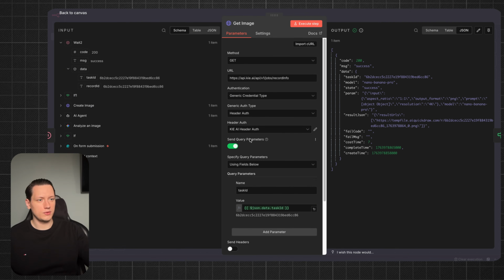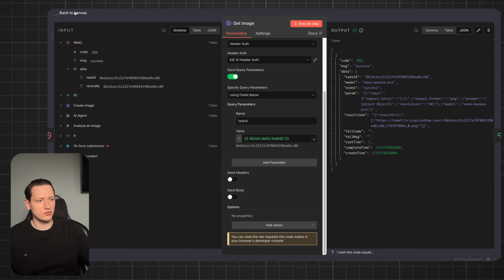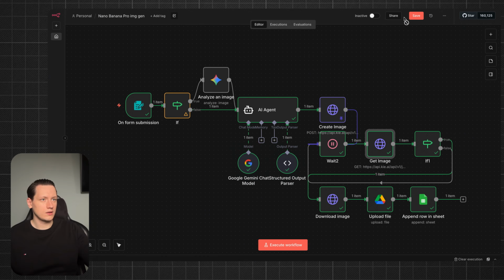Specify query parameters, I use using fields below. Name is task ID. And value is task ID from create image. You need to click create image, data, and here we have our task ID. Then we can simply drag and drop it right here. Okay, that's it when it comes to get the image.